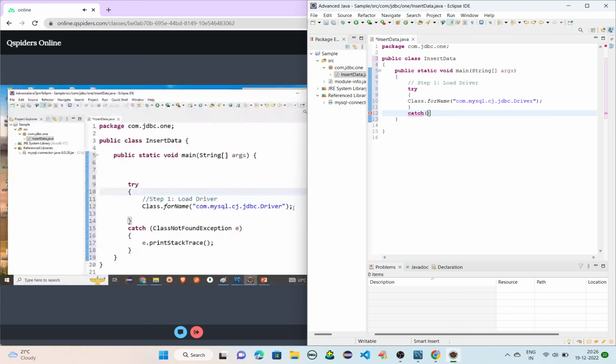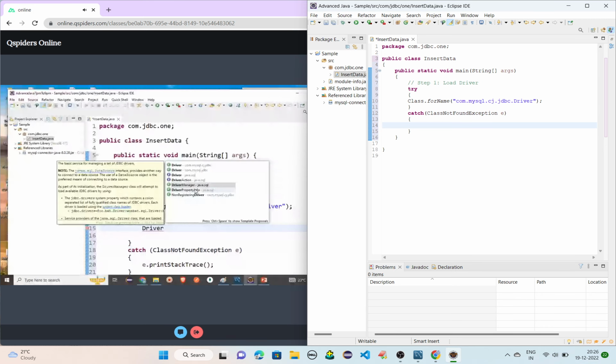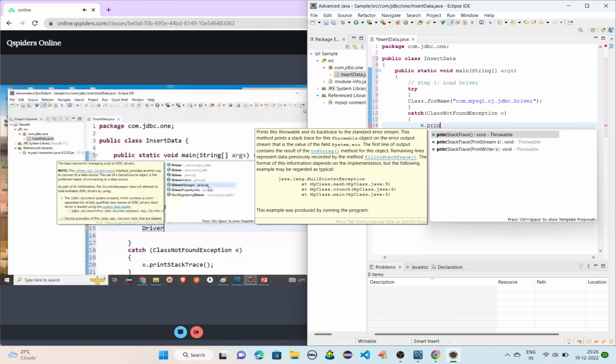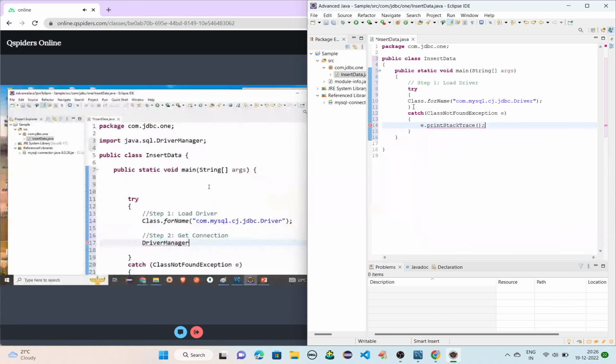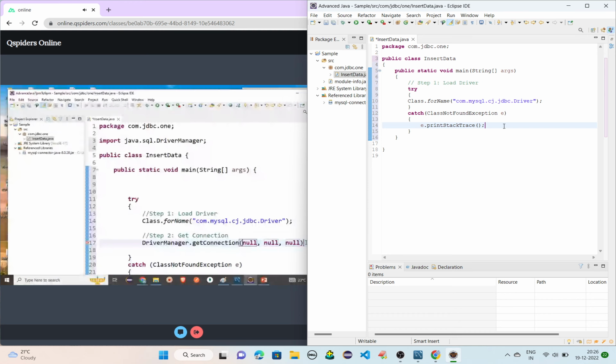Yes. Now, what is the second step? The second step is you need to get the connection. How to get the connection? I should make use of the getConnection method. Where is it present? In DriverManager. DriverManager is a class which is present in java.sql. In your initial class, I told you all your JDBC related classes and interfaces are present in the java.sql package, right? In DriverManager we have a method called getConnection, which accepts a string URL, username, and password.